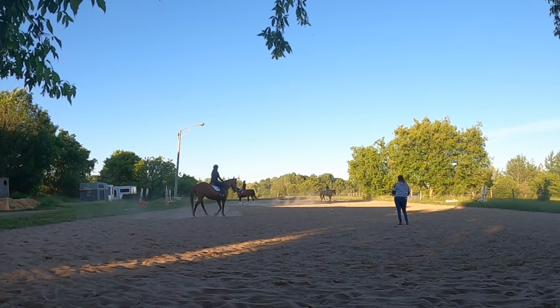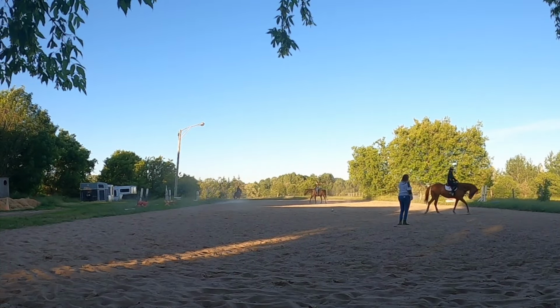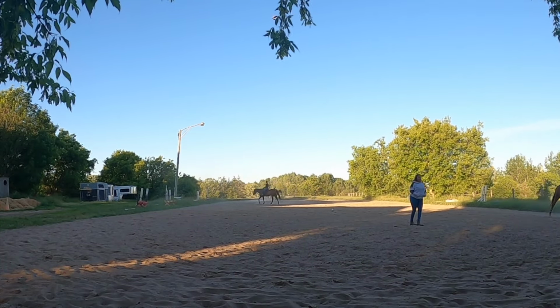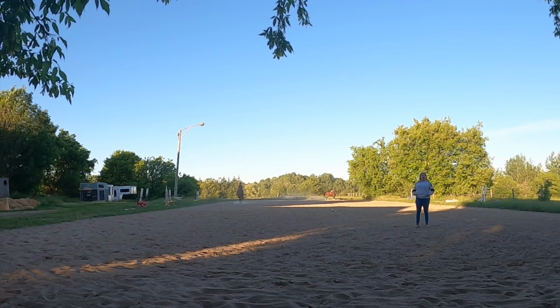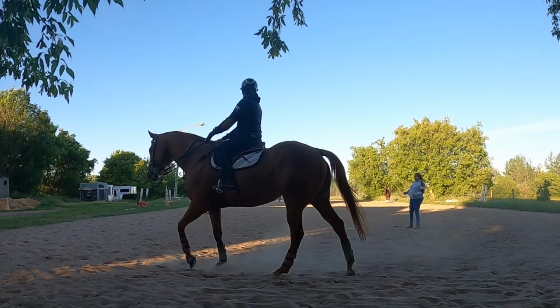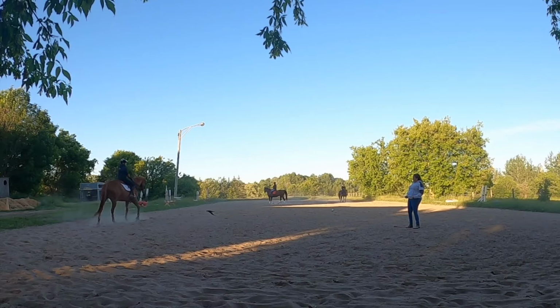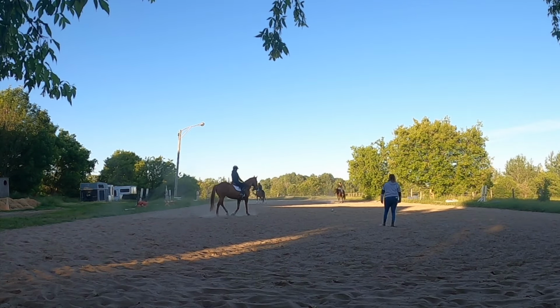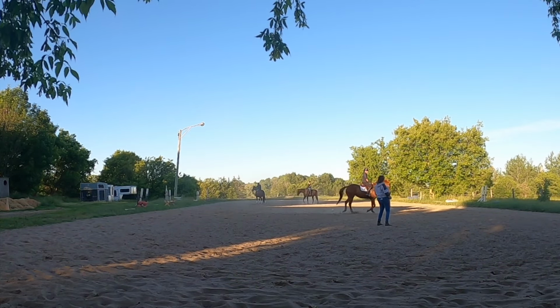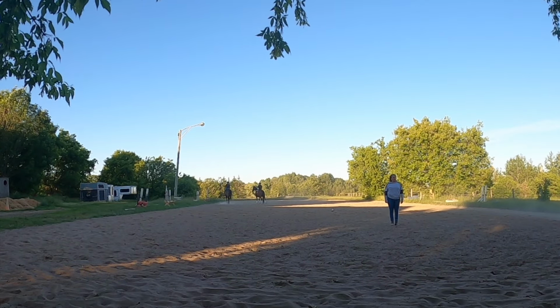so I can keep my position and ask her to change her position. So what we're trying to shift is the heavy load on the front end of the horse. We want to shift it onto her back legs. So that's where the balance movement comes from. She's just showing me here how I can achieve that, by making sure that I am not elevating my hands, but pulling them all the way to my hips if I can, and that motion there is going to help us achieve that balanced canter.